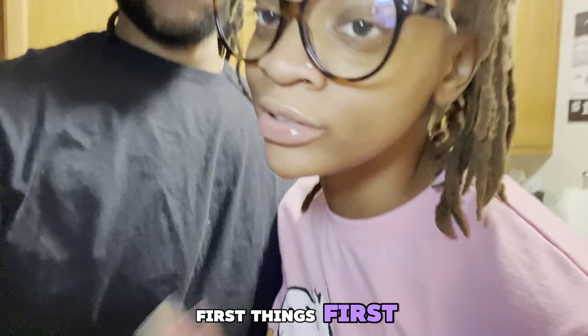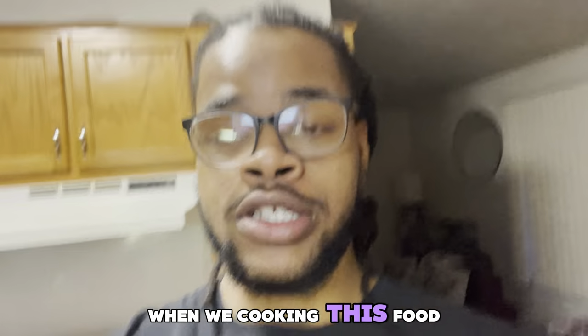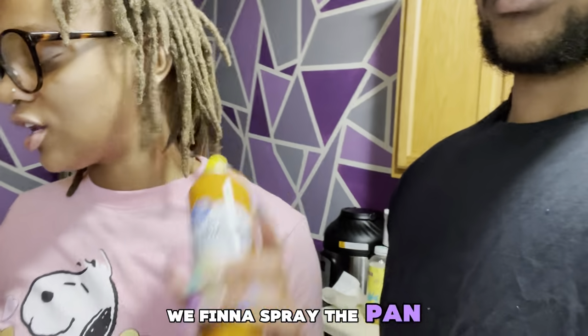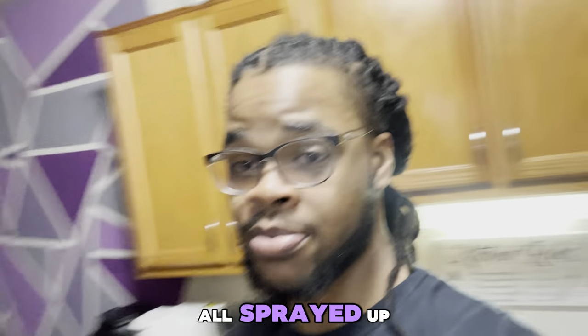First thing first, wash them hands. A lot of people really just don't wash their hands. Make sure we get our hands clean when we cooking this food because we don't want to get sick. Okay, so now hands clean. We finna spray the pan down with non-stick spray. We're only using 8 of these, so I'm only going to spray 8 of them. Got them boys all sprayed up.